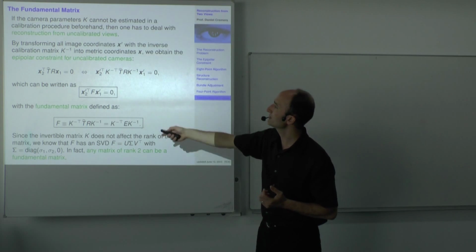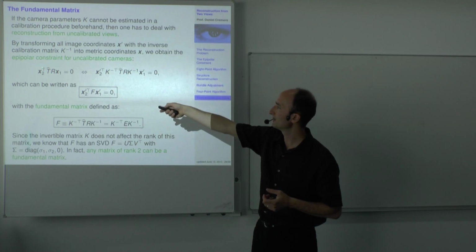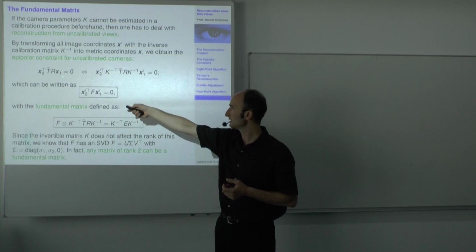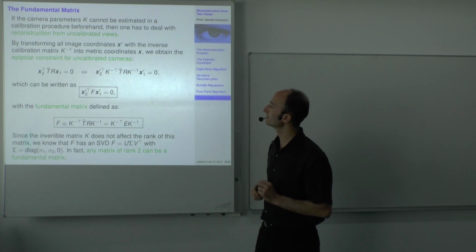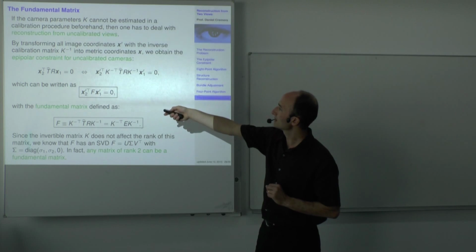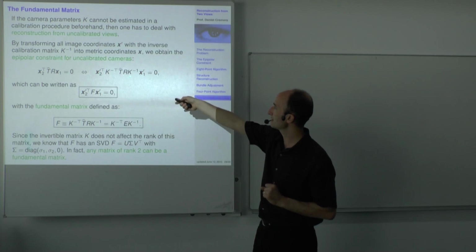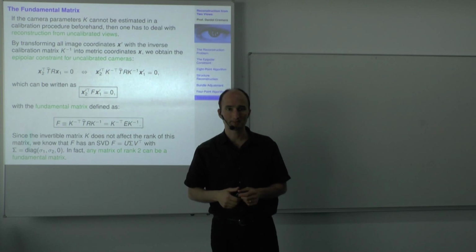But what we can do is rewrite the epipolar constraint. Here it is. These are the 2D coordinates, x1 and x2, the normalized ones. And here's the essential matrix T hat R. And there's the epipolar constraint that we saw over the last couple of lectures. And now we can replace x1 and x2 by, as you can see here, we replace x1 by K to the minus 1 x1 prime.